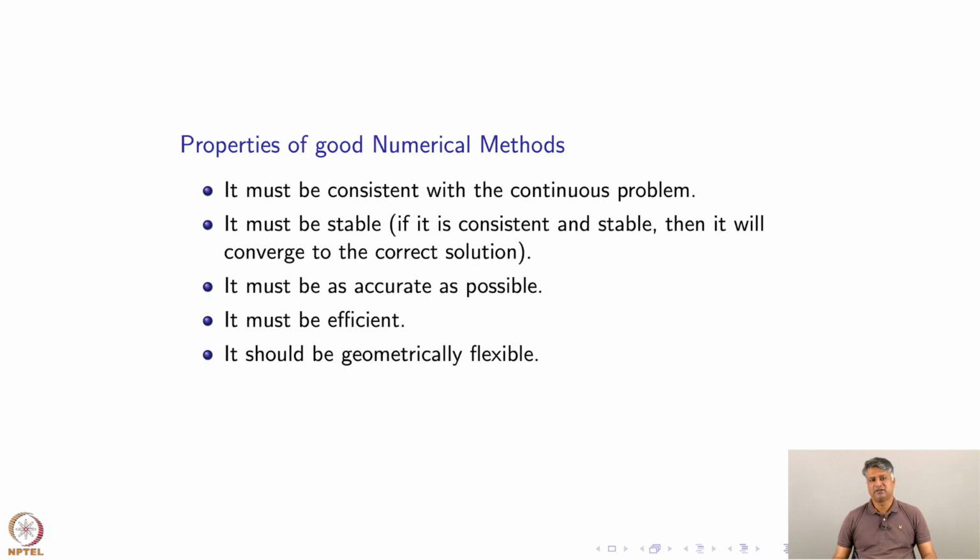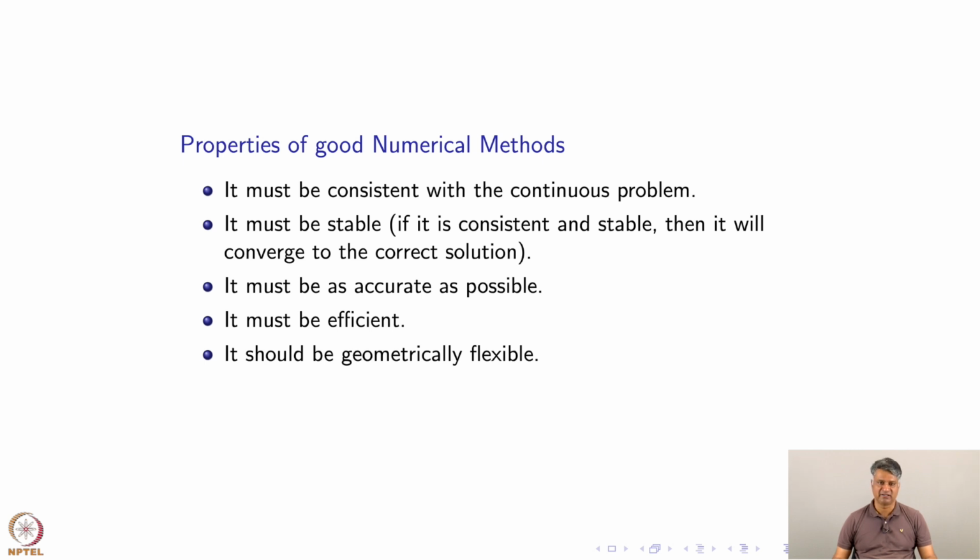One of the things we need to understand is what the properties of good numerical methods are. One is that it must be consistent with the continuous problem. What do I mean by that? I take a set of continuous partial differential equations and then I discretize them over a discrete set of points.